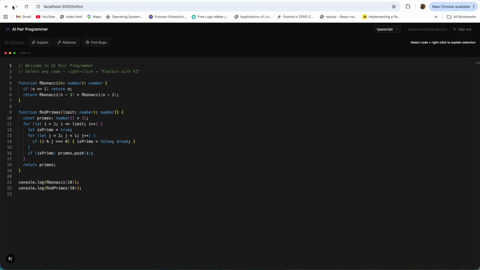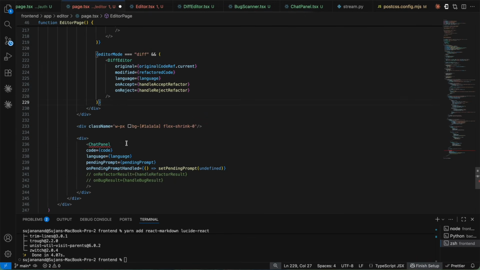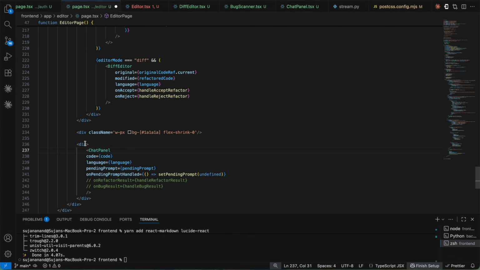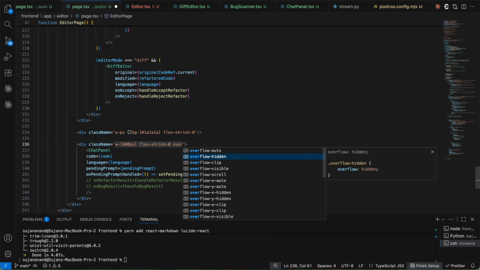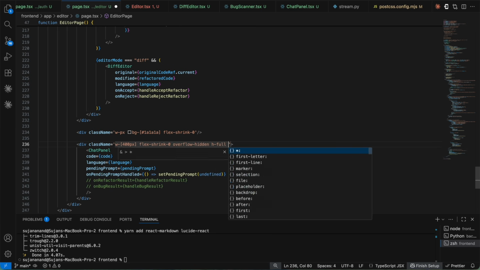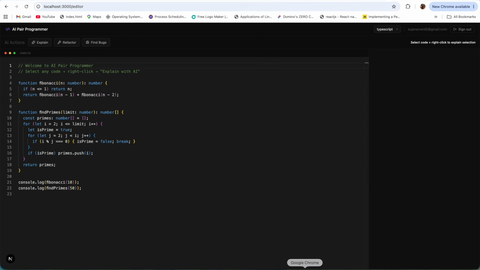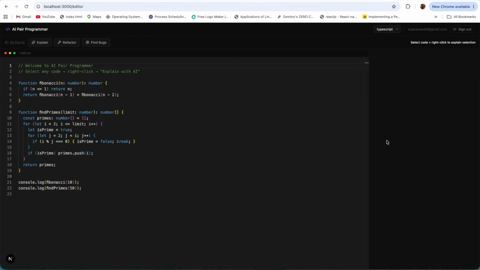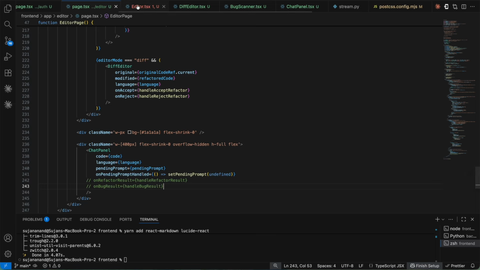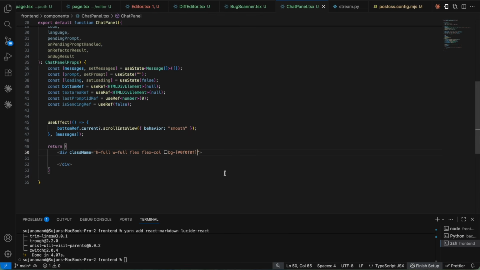So now let's come back to your page.tsx and let's give the design for this. Import your ChatPanel from the components folder. So className for this, width of let's say 400 pixels. Okay, I'm going to say flex-shrink of 0, overflow is going to be hidden, height of full and flex container. Now let's check out the design and boom, just like that, as you can see, we are able to see our really good looking chat editor or your chat panel where the user is going to chat with the code over here with respect to the code. Okay, so this part is done. We can come back and continue designing the chat panel part.